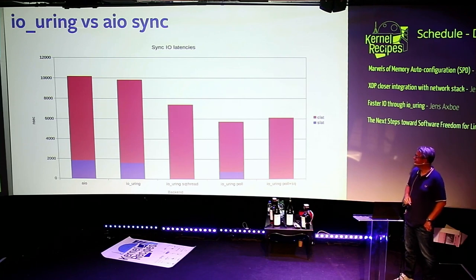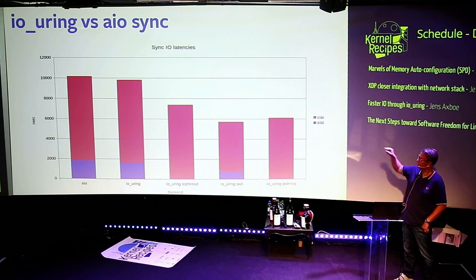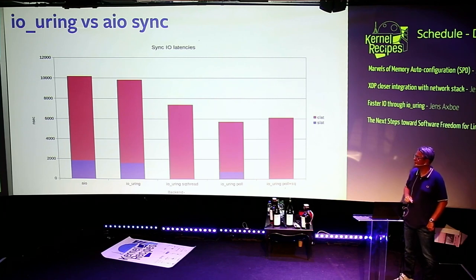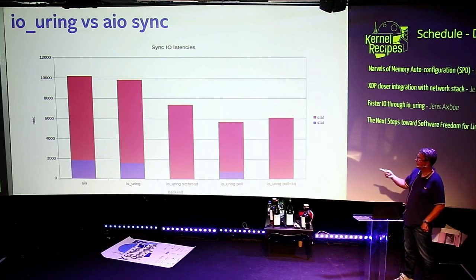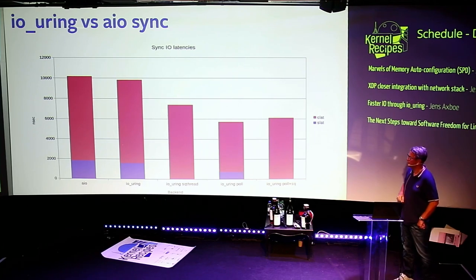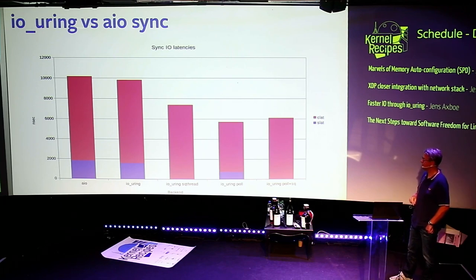And if you look at the times that libaio takes to do IO, just for a sync piece of IO, you can see we use about 10 microseconds. This is on hardware where the actual read is probably about 5 microseconds. So the overhead from AIO is pretty substantial. If you look at the io_uring case, where you use also IRQs, we reduce a little bit, but it's really not that much. The other parts dominate pretty quickly.